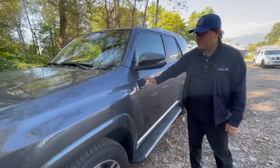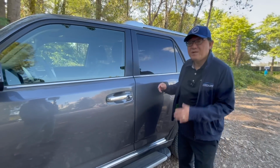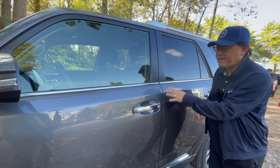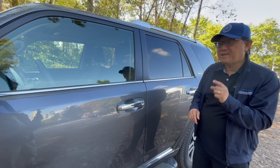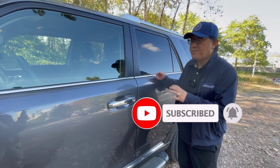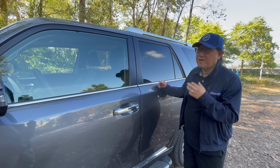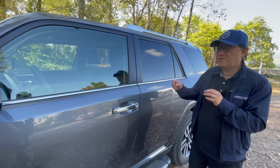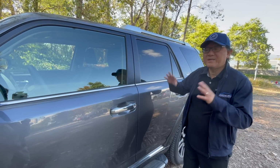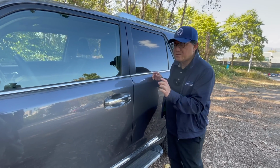I already pointed out the body finish and alignment in the first video, so I won't talk about that now. But I will re-emphasize the fact that the paint thickness and also the clear coat applied on the 4Runner is at least 10% thicker than, let's say, the Toyota Highlander or Crown, which is a newer model, because the paint finish on this one was designed a decade ago. And even though they do try to reduce the amount of paint each year to shrink the cost and the weight, they haven't done too much of that in the 4Runner, simply because they can't adjust everything every year. So the paint continued to be a little bit thicker than normal.